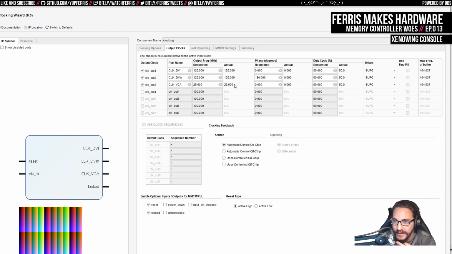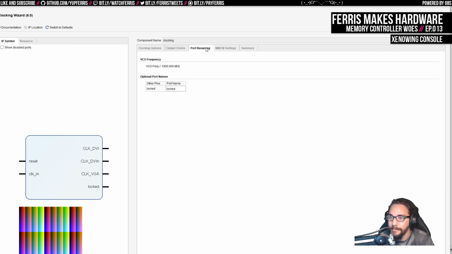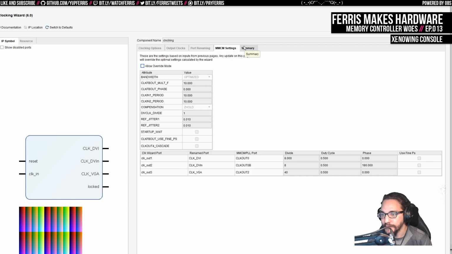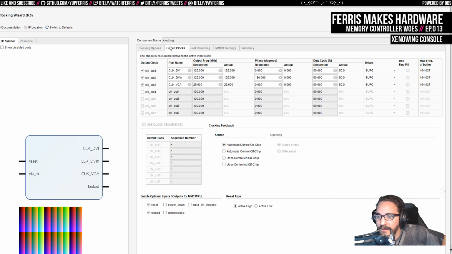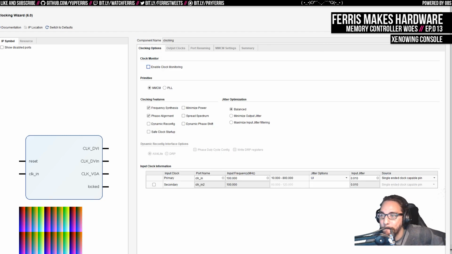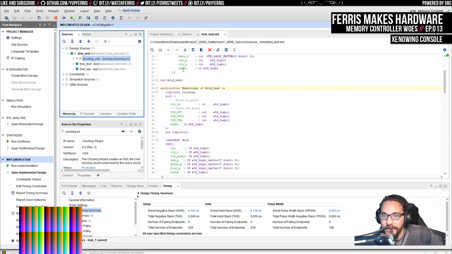But then the pixel clock is all you need for VGA, so it's just 25 megahertz. So this actually generates these designs of multiple clocks. And I also don't think that the VGA output is actually sent anywhere in this particular design. I don't think there's any output for that. But it generates the clocks for it and everything. But again, nothing too fancy here. Again, have the reset and the locked things. Reset is active high. That's fine. All the other parameters there looked pretty basic.